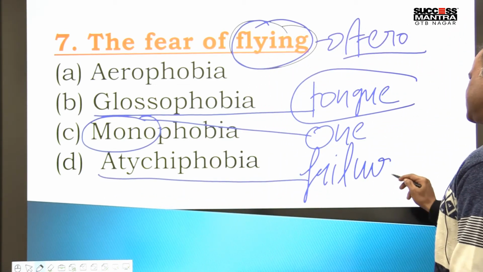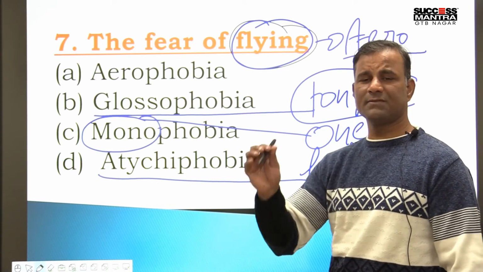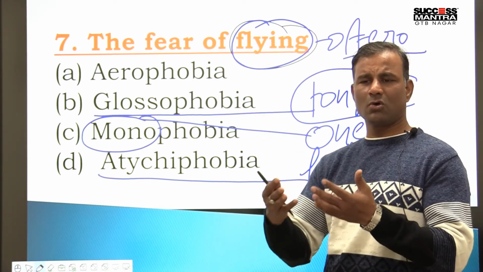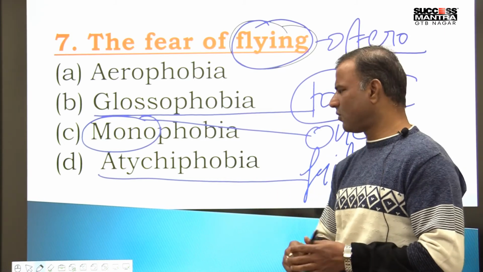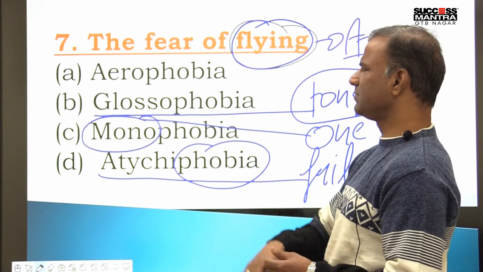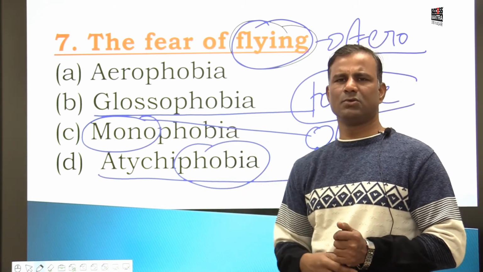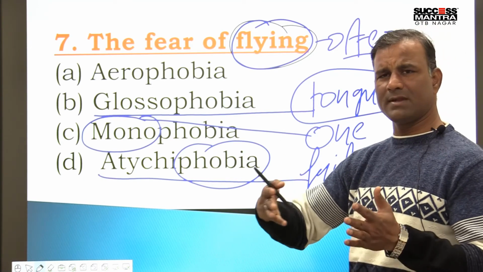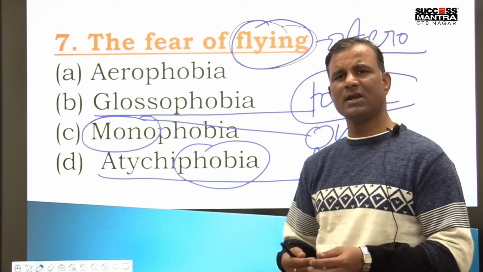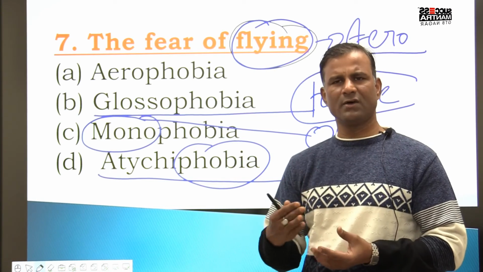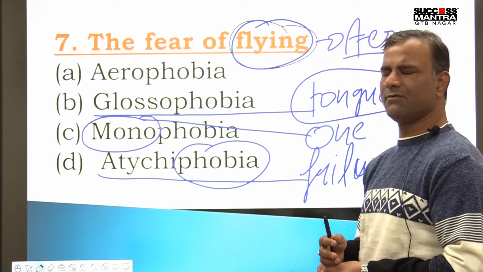A lot of people suffer from this phobia, atychiphobia. They might feel that they may not succeed in their life, so they must be feeling atychiphobia. Almost all the persons carrying this kind of feeling have atychiphobia, which is basically the fear of failure. Phobia is again fear. So aerophobia is when someone has a fear of flying in a plane or going to a different area. इसको बोल सकते हैं जब आप plane में बैठने से afraid हैं, तो उसको बोल सकते हैं aerophobia. Glossophobia is when people have public speaking phobia, they are afraid of speaking in front of people, especially in English, so they have glossophobia. Atychiphobia is the fear of failure.